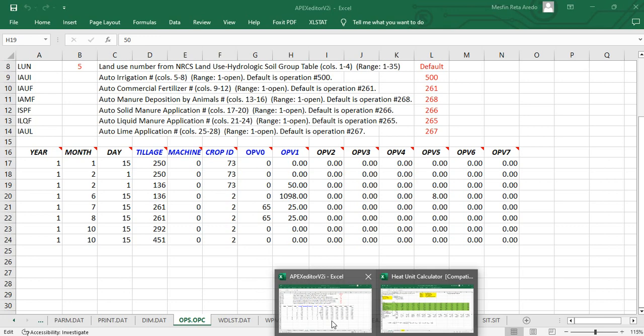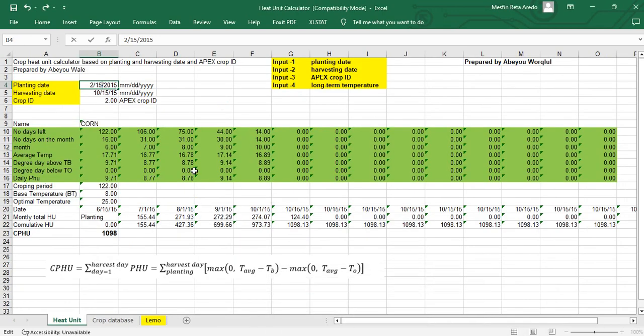So in this heat unit computation, you only provide planting and harvesting date, not plowing date. When it was planted and when it was harvested, as you see here, plantation date and harvest date.